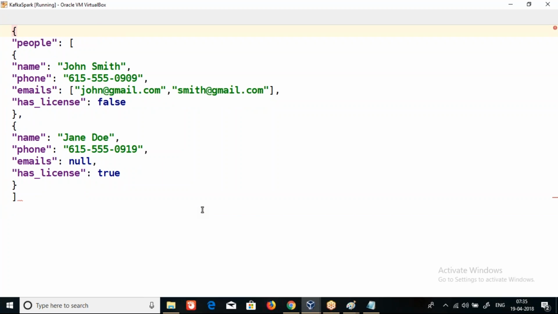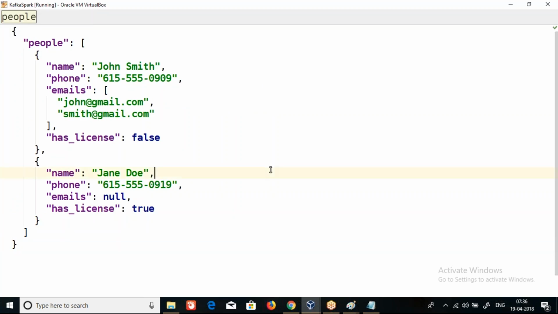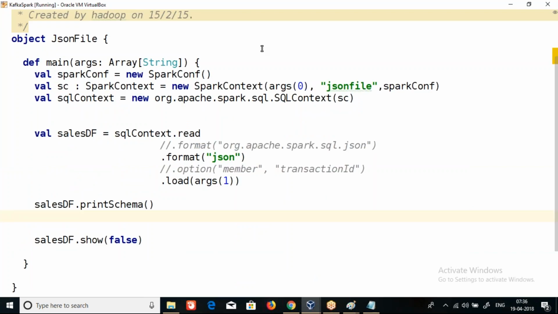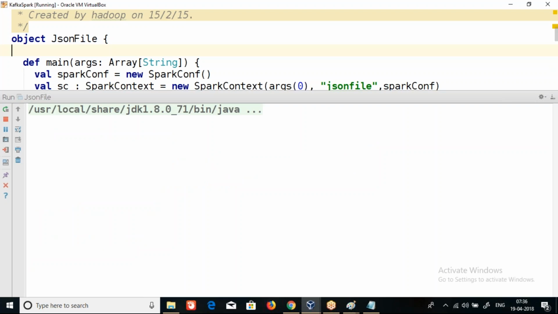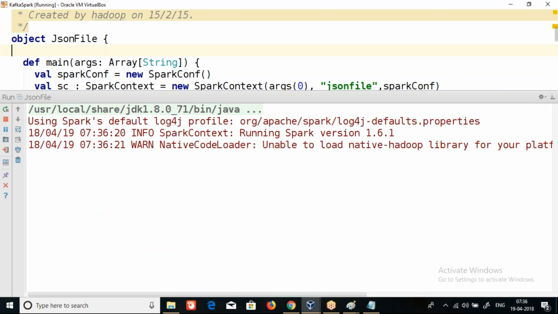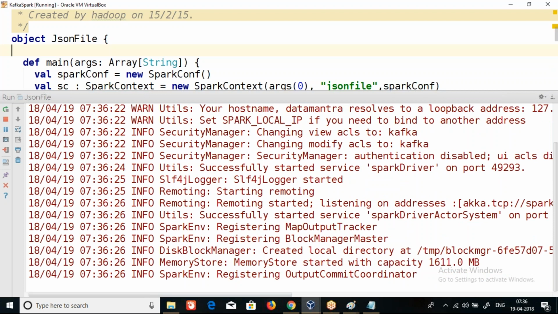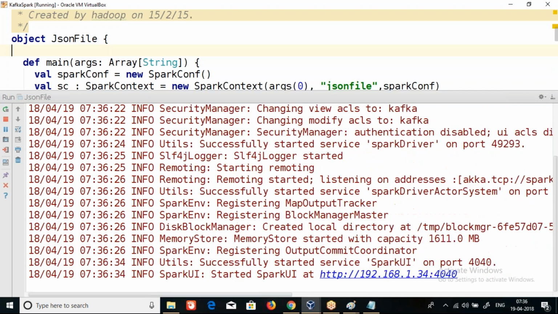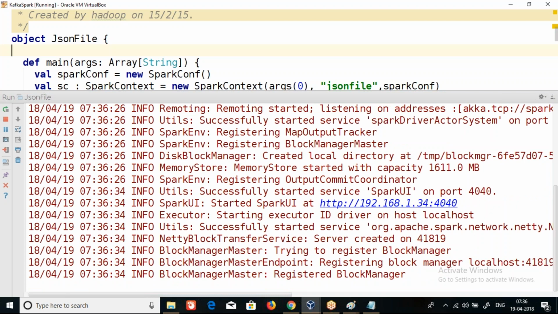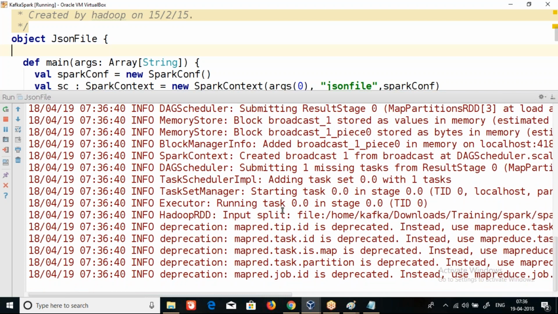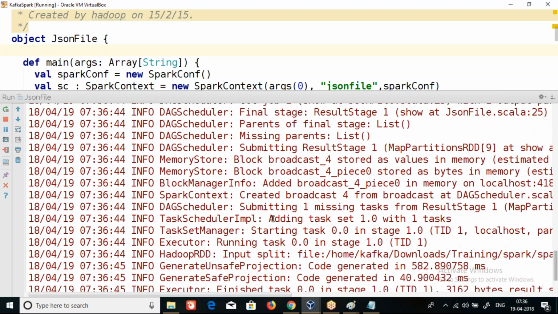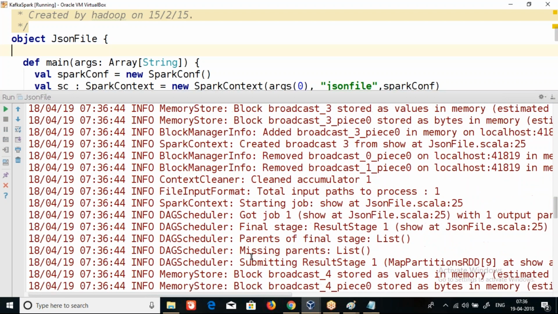Just for simplicity purposes... It says it's a corrupt record.